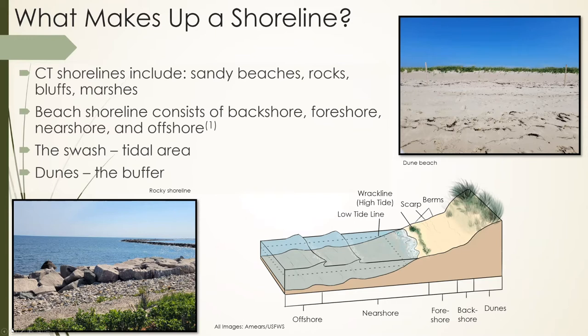A beach shoreline consists of a backshore, a foreshore, a nearshore, and an offshore. Behind the backshore is what is known as dunes. Dunes are very important — they act as a buffer between inland and the coastline, stabilized by plants whose root systems hold them together but still allow them to move. The backshore and foreshore are what we use for sunbathing, bordered by the rack line, which is the border of seaweed, debris, and shells — a good marker for our high tide line. The nearshore is our tidal zone, extending out to the start of the breakers.